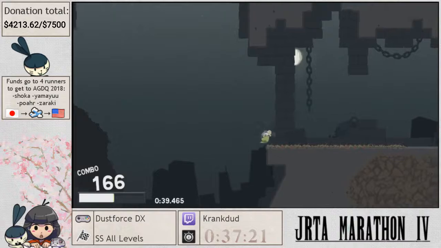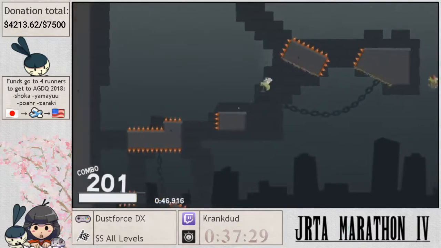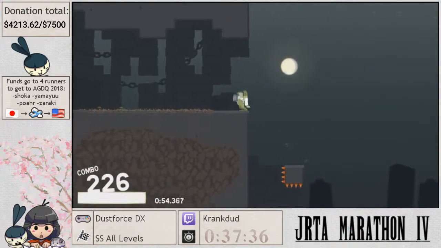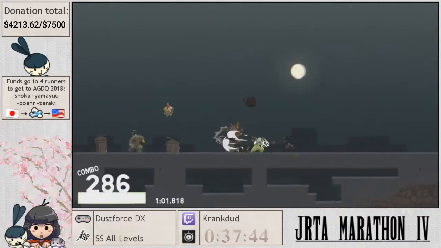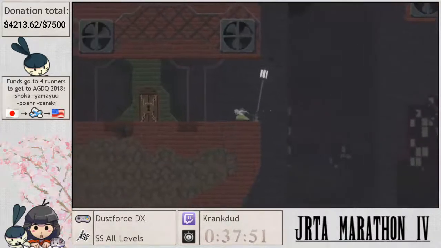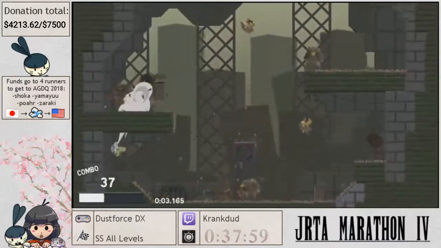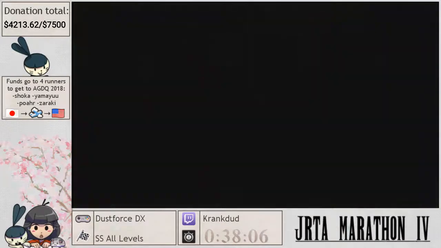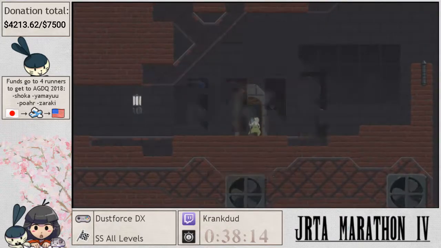Normally you're supposed to use that trash can to juggle across this gap, but Dustworth can just make the jump. So instead you can just knock the trash can into the pit to kill it really quickly. Jump to the other side. Alright.